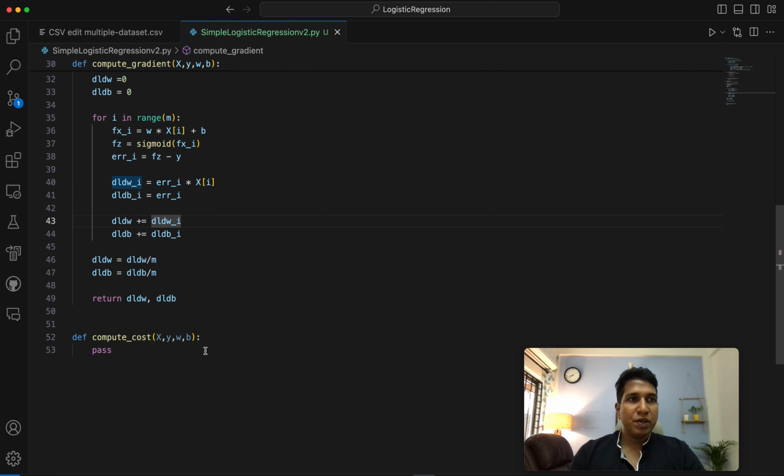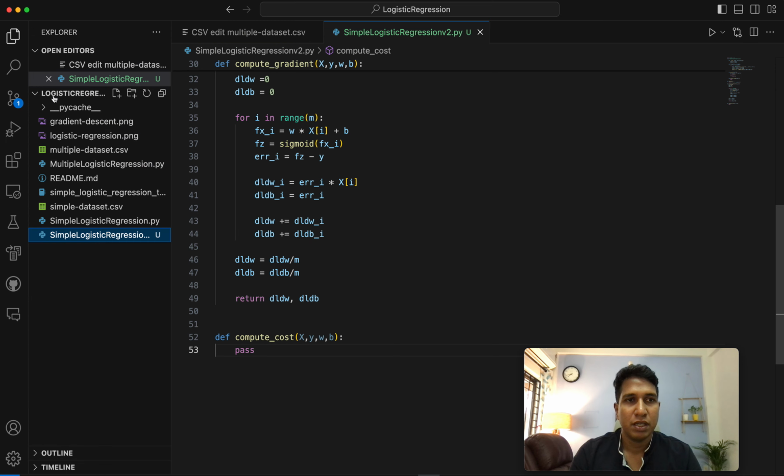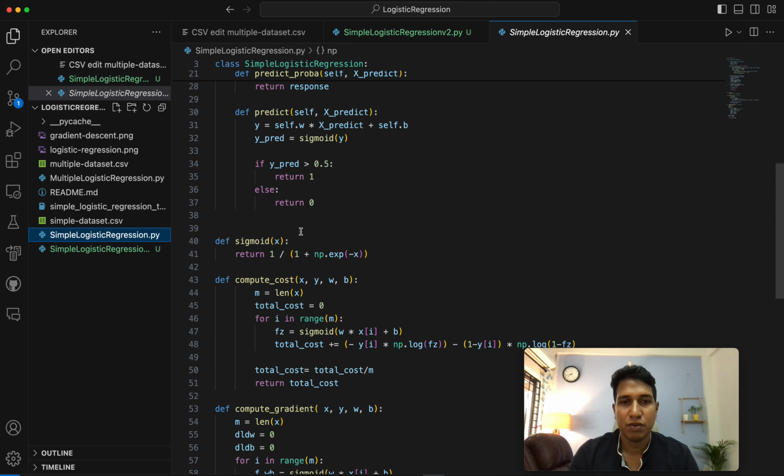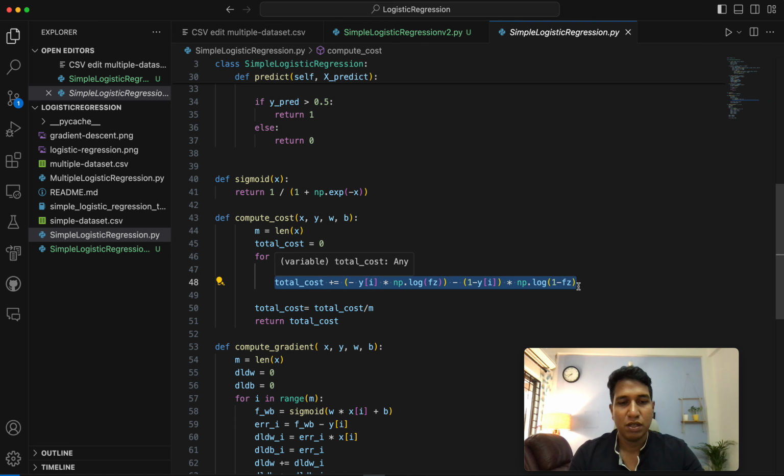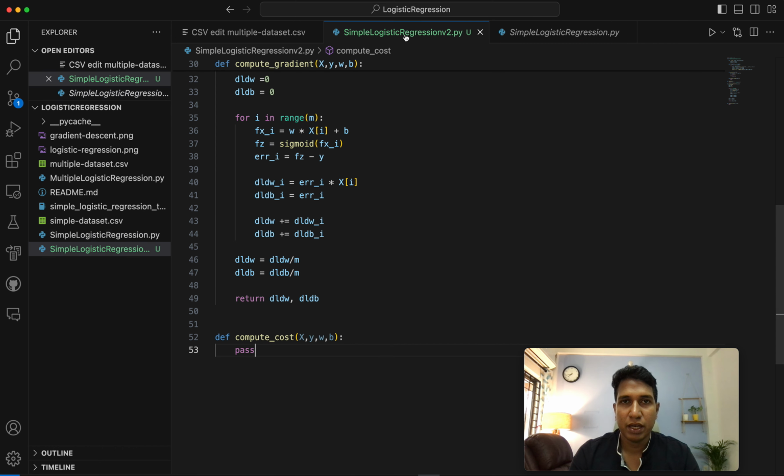Perfect. Now we also need to compute the cost. So this is where I was saying the cost function is a little different, and the cost for a sigmoid function, I mean the logistic regression, is this one. For the time being, I'm just copying that.